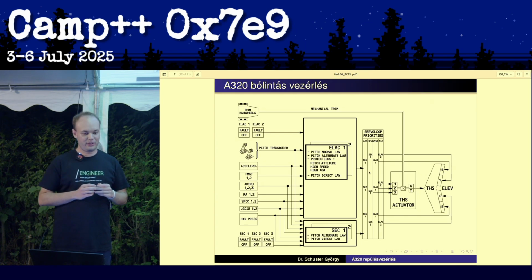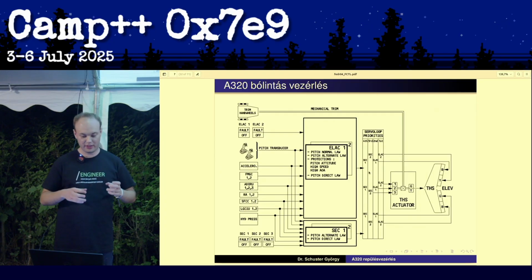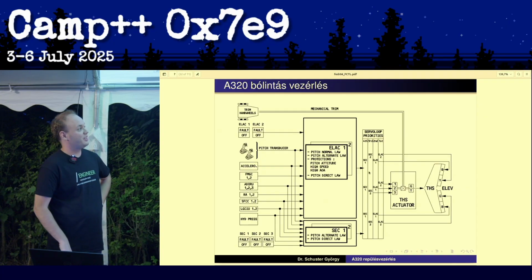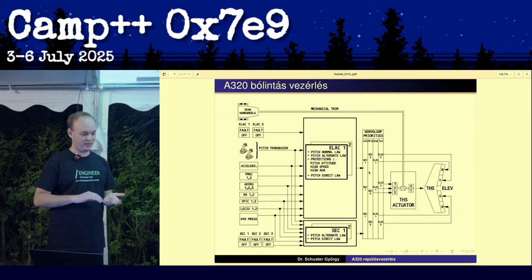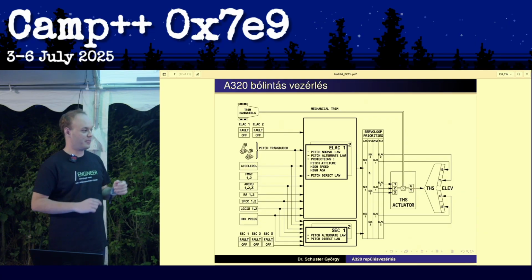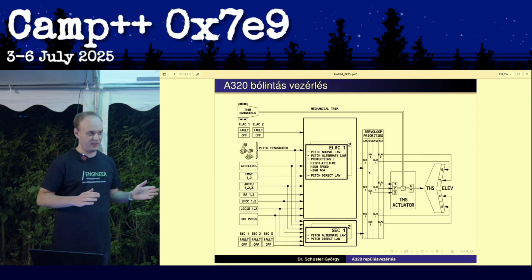And also, sometimes you should use two different microcontrollers, so they're not even the same type. And in the aviation industry, all of these computers are little plug-in rack modules in the aircraft, and some of these, like the SEC or ELAC 1 and 2, are actually developed by two entirely different companies.